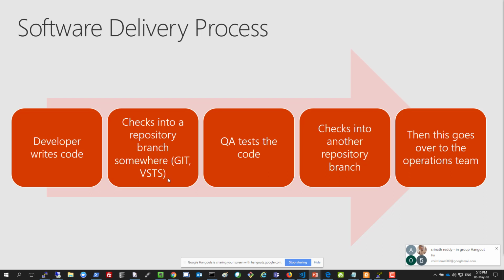Or whatever source control system they use. Which other one? Perforce, and other source control systems exist out there. Git is by far the most popular still. And then that gets checked into whatever branch. The QA team starts to do a bunch of testing. They test the code. If it passes all the tests that they've defined, then it gets checked into another branch where it goes over to the operations team, whose job and responsibility it is to take this code and deploy it on infrastructure that's going to run the code so that the end users can actually begin to make use of the services that this was meant to deliver.